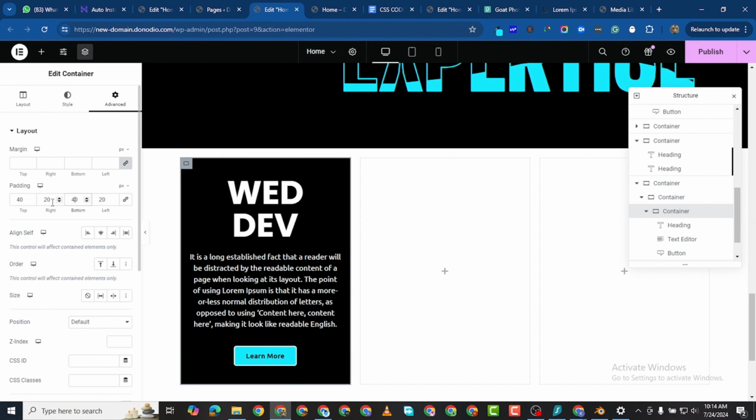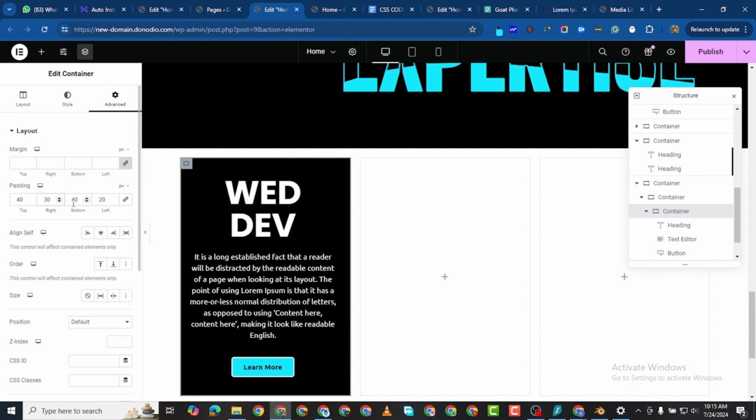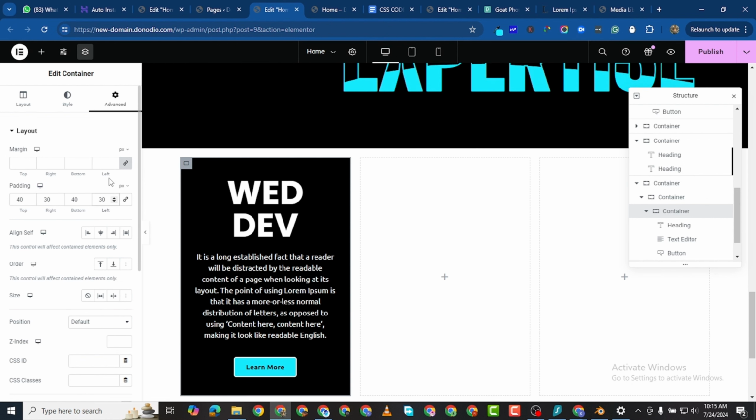I still don't like the way it looks. I can give it 40 all round. I could make left and right to be 30, left, right 30, and then bottom should be 50 and top 50.